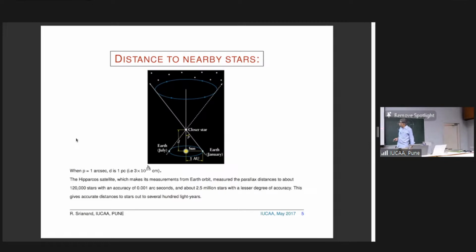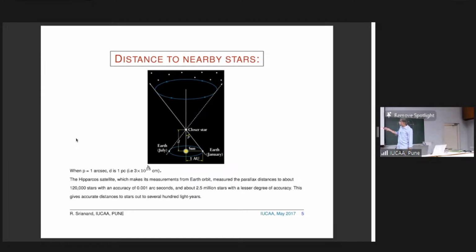Nowadays we can measure up to 2.5 billion stars, to which you can measure the positional accuracy at 1 part in 10 to the 3, 1 part in 1,000 of an arc second. Arc second, you know, is 1/60th of an arc minute, like degrees, minutes, seconds, right? Arc second, you know, that's what I'm saying.